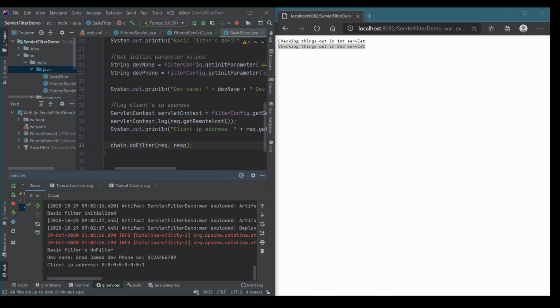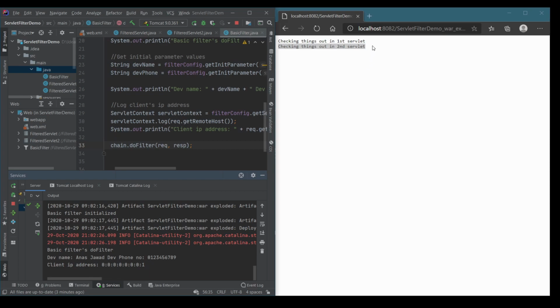Well, the answer is actually pretty simple. The client has only requested access for the first servlet. He has not requested access for the second servlet. The second servlet is being called by the first servlet. It is not being called by the client. Okay? So a filter will only be applied whenever a client asks for the resource.